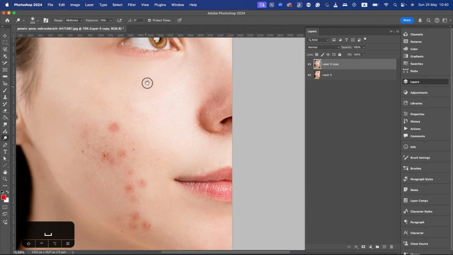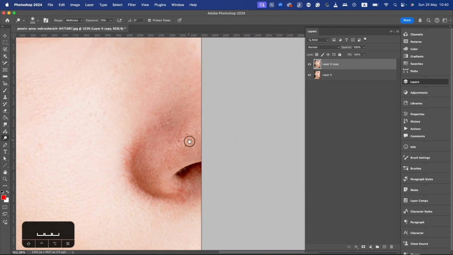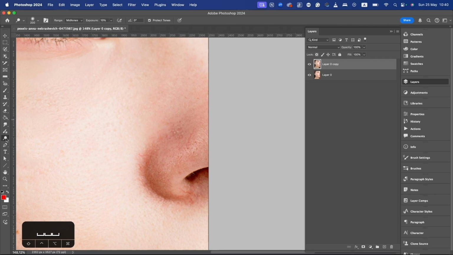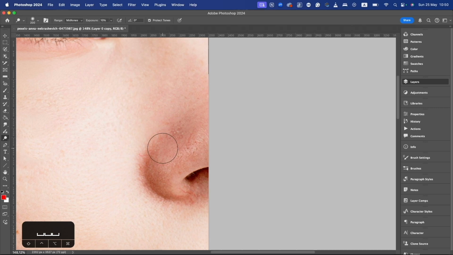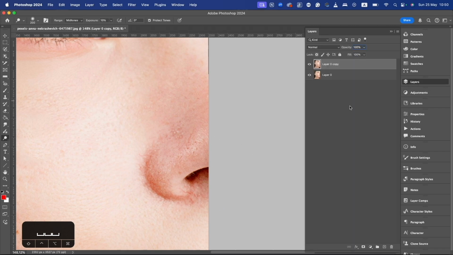So let's say I found this area of her nose to be a little too dark. I could use the dodge tool, choose the range, and the exposure, which is how light this is going to be. So let's go ahead and start dodging this layer. The more you go over a layer again, it's going to add more of that effect. I'm going to stop here. Let's take a look at a before and after. You can see how much lighter it became, but it looks pretty natural.